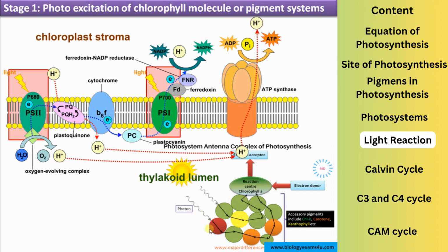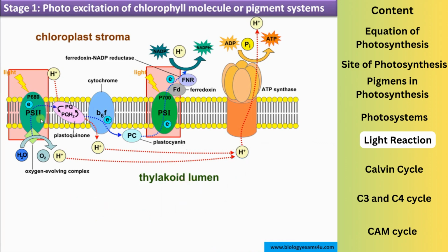Light energy is trapped by these accessory pigments, and this energy is transferred to adjacent pigment molecules by means of resonance transfer, a kind of vibratory transfer, and ultimately this energy is passed on to the reaction center chlorophyll molecule, from where the electrons are ejected or raised from the ground state to the excited state. That is received by electron acceptors and passed on to other acceptors. So photosystems are the light harvesting complexes in the light dependent reaction of photosynthesis.